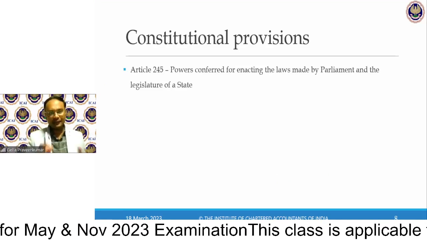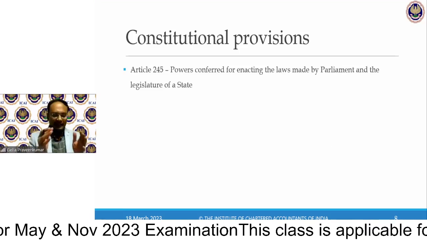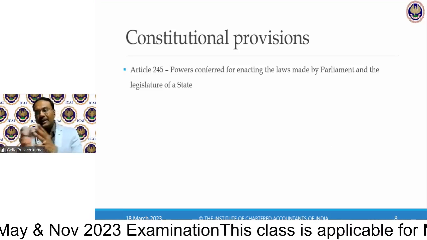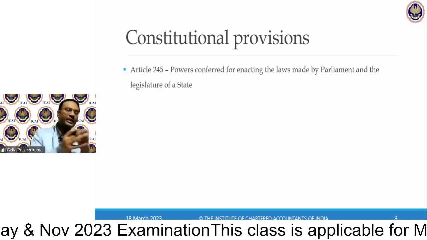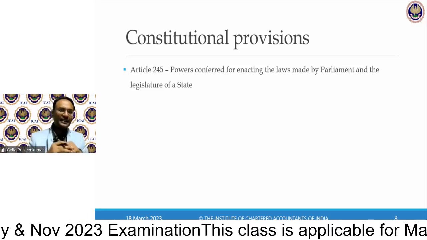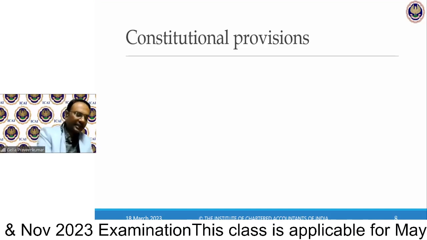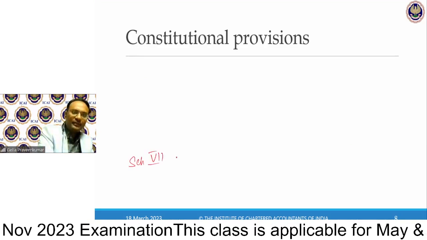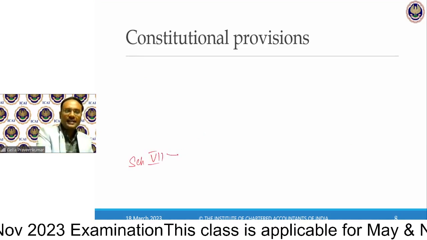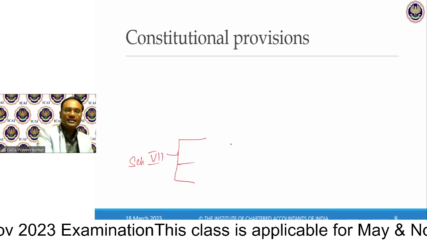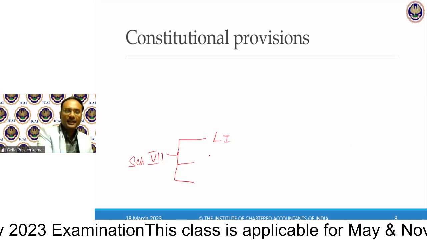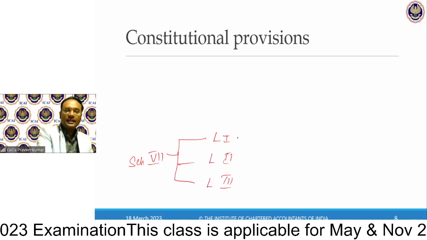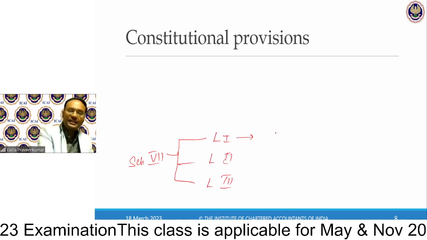Now, Mansa, you have your answer in this line. Before I explain, I'll give you the background. Rightly, this question was asked by Mansa: why do we have a separate law for GST and a separate law for the Customs Act? Please understand there is something called Schedule 7 of the Constitution. This Schedule 7 has List 1, List 2, List 3. List 1 has power vested with the Parliament.